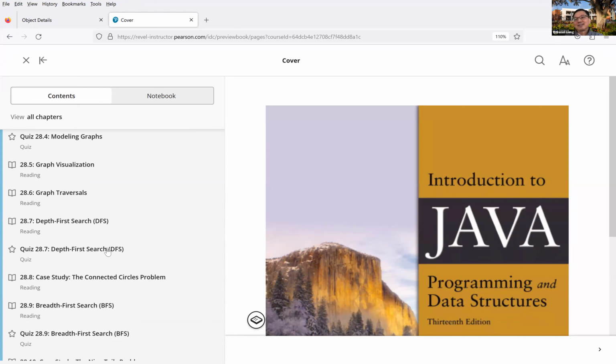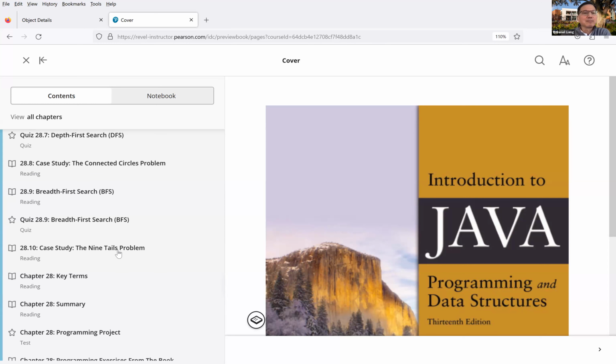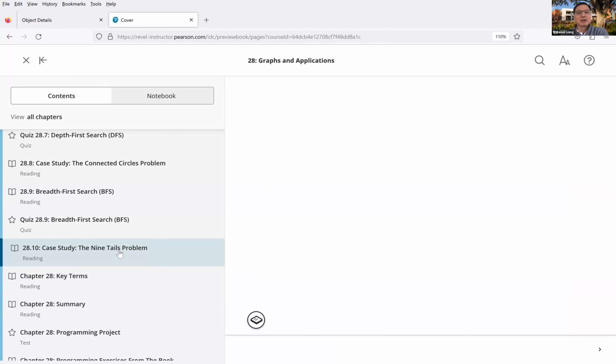We have this model to model the graph, vertices and edges, and we use graphs a lot in real applications. We use graphs to model networks, and we use graphs to solve some optimization problems.